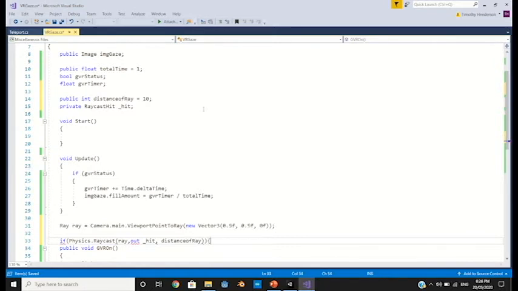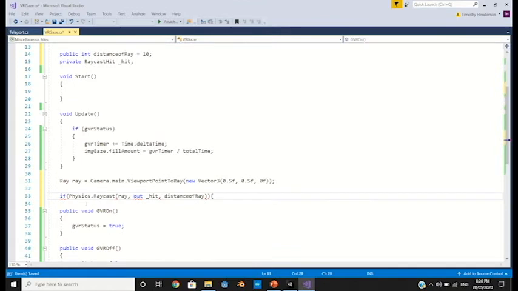So this if statement, so if these things happen, which I'm just going to space out a little bit. Just having an issue here. Don't know why. Oh, wrong thing.